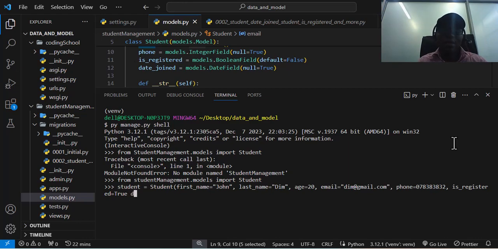And let's see date joined. Now there's something I want us to do here. I want us to see the current date in action. Most of the time, if you set dates manually, the time that you set for a particular user might be different from the actual time. So let's see how to get the current date. You are looking at the date that the student actually registered, so that we can avoid any form of bias. Let's just get the current date, and Django also provides that functionality.